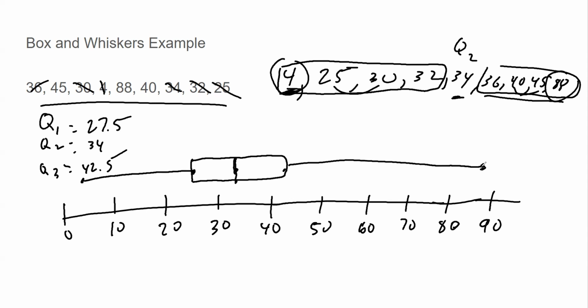Now, we're not into interpreting graphs yet. We're not into interpreting these box and whiskers. It means something if you have longer or shorter whiskers, or longer or shorter boxes. That's going to mean something when we start interpreting. Right now, I just want you to be ready to be able to graph box and whiskers. So there it is.